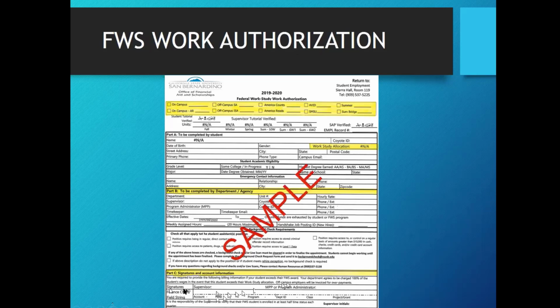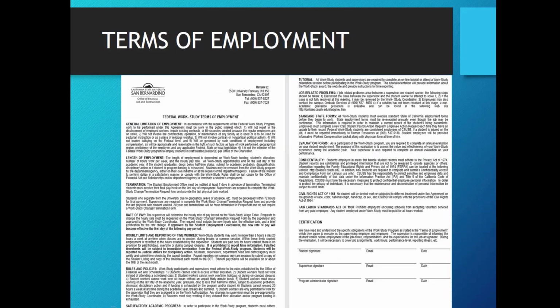For on-campus, you have to provide your finance chart field string. In the event the student goes over, authorize me to go in and take 100% of the overage from work study earnings. For off-campus, you'll just list 1, 2, 3, 4, 5, and we will invoice you for 100% of the wages that the student went over. And this is just a nutshell.